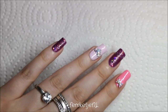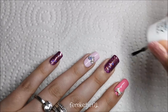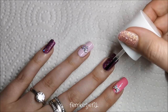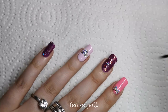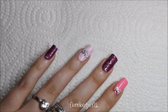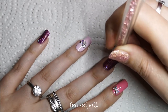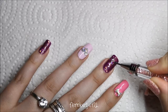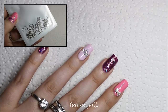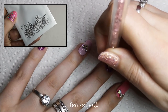For the ring finger, I added another layer of 'My Hula Hoop,' that lighter lilac-pink color, and then added a big silver AB crystal-inlaid heart to make it a little more Valentine's Day-ish. For the purple nails, I'm adding another layer of Catrice top coat and inlaying some cut-out silver heart shapes.